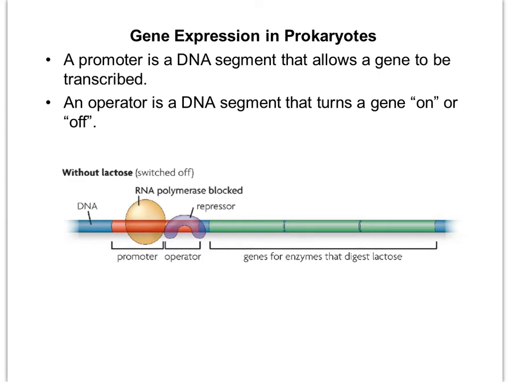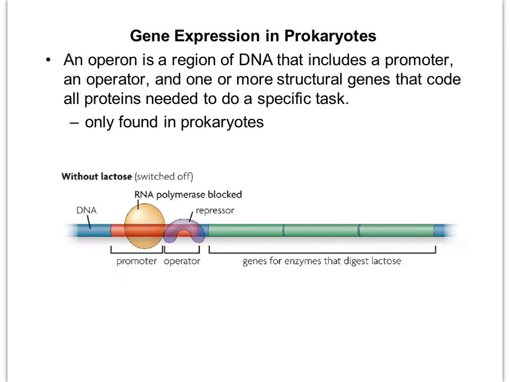There are two elements besides the genes that we need to know about. The first is the promoter, which is where RNA polymerase is going to bind. Next to it is an operator, and the thing that binds to the operator is a separate protein called the repressor. This whole thing is called an operon, which is a region of DNA that includes a promoter, an operator, and one or more genes that are going to be regulated.